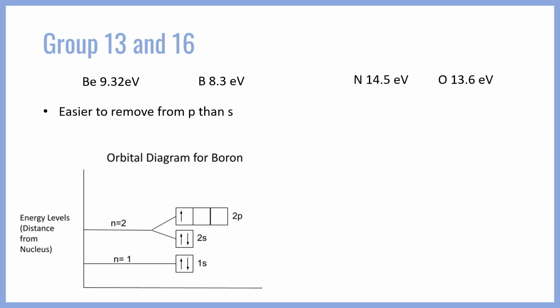Group 15 is going to have a different trend, but the result of the trend, in other words, is the same. Right? Oxygen is further to the right, but has a lower ionization energy than does nitrogen. Why is that the case? Well, it turns out it has to do with the elimination of electron-electron pairing repulsions.